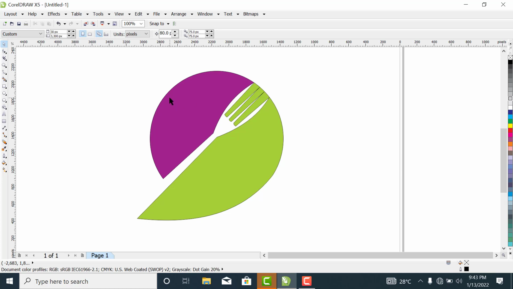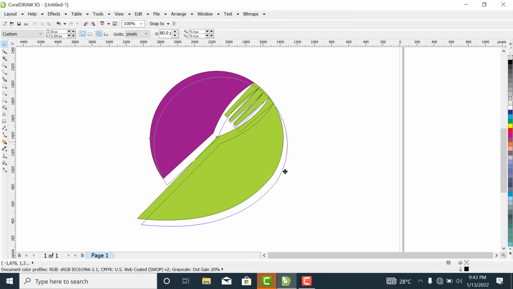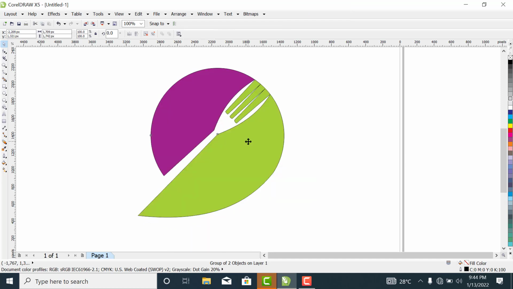That's very simple. So the next thing now is we want to create a kind of shape here to make it more attractive. So let's do that. Let me adjust this. Okay, sorry. Before I do that, I want to make this a single entity. So I've selected every one of them. Then I'll right click to group everything together. Group. Can you see? So it's a single entity now.